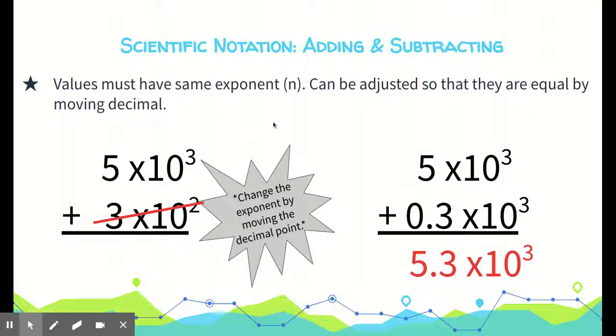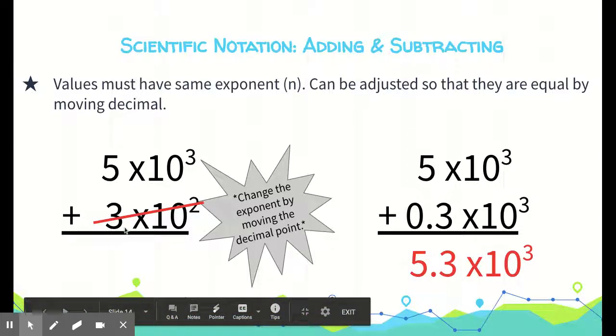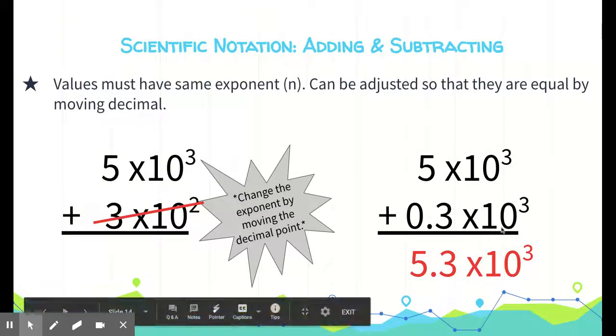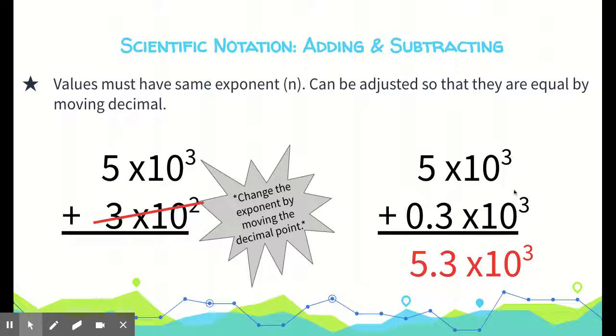So when you're adding and subtracting scientific notation, the exponent values have to be the same before you do that. So you can change that, like this was 3 times 10 to the second. You can change this exponent by moving the decimal point. We know that there's an unspoken decimal point behind this 3 right here. So you just have to move that over 1 spot to the left to add 1 here. So we moved that decimal point from behind the 3 to in front of the 3. One spot to the left means we added 1 to our exponent. Now that these are the same, this can just be added in the front and then you bring this down.